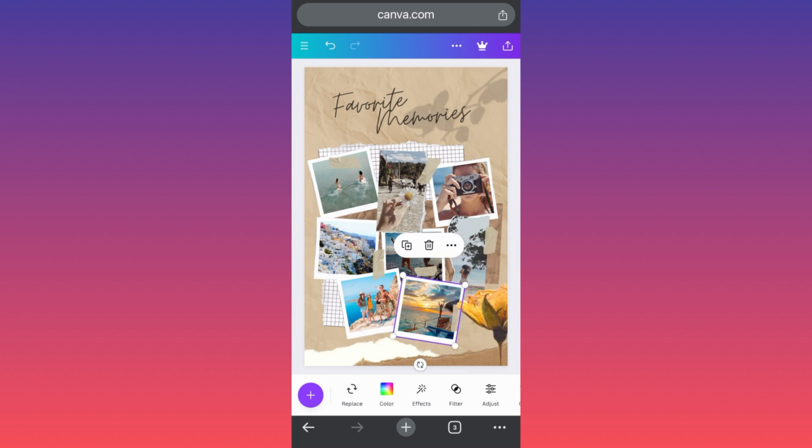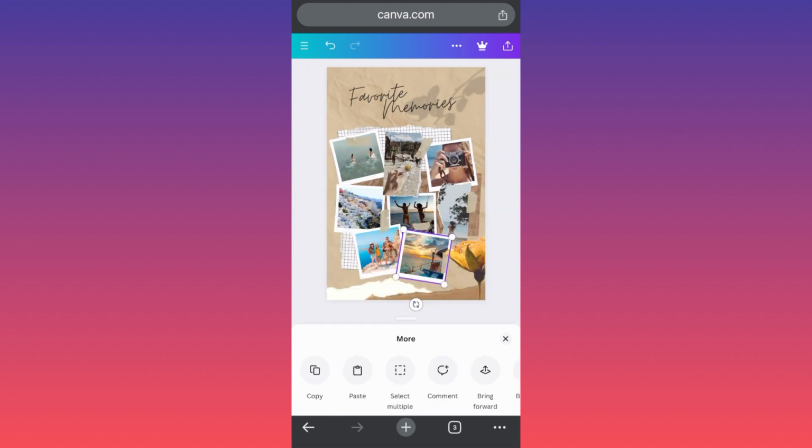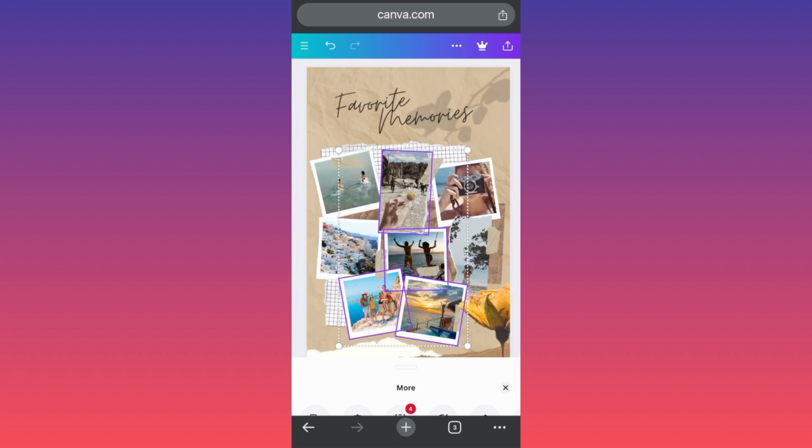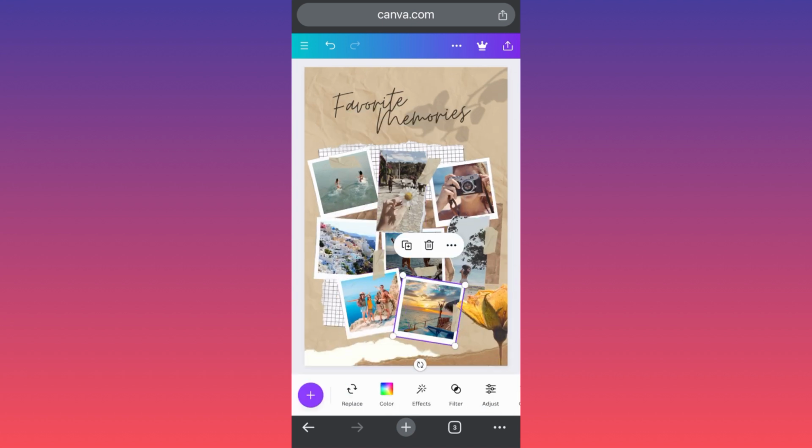So about the photos, when you click on the photos, you have an option again. You click on the three dots, guys, and now you can select the middle lower option, which says select multiple images. So now you can essentially select all of the images and just delete all of them, right? And then just copy and paste your own images. It's very simple because this is how it works. You see the first two buttons, which are copy and paste. It's as easy as everything else. So this is how you can usually remove all the pre-made images and simply add the new ones.